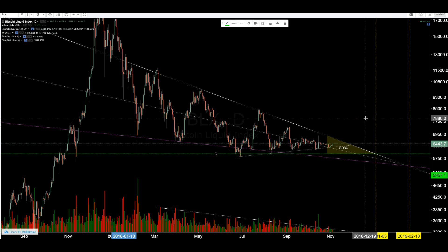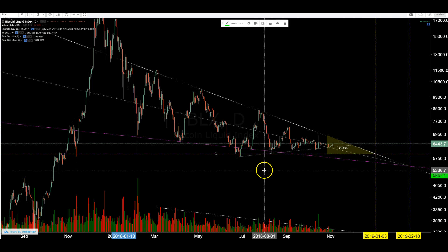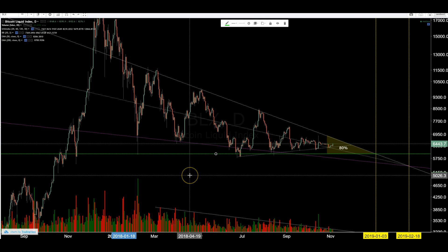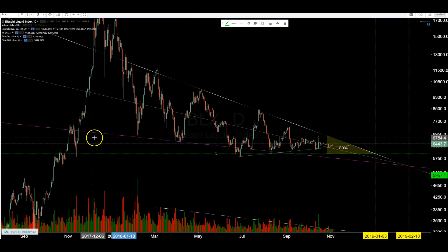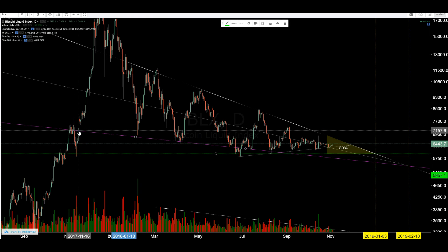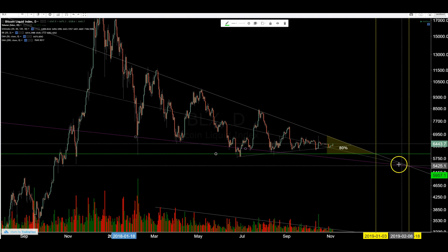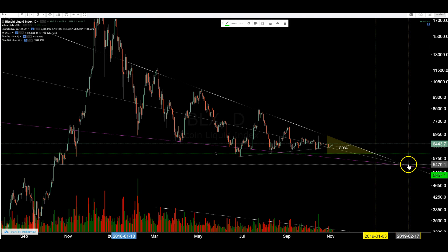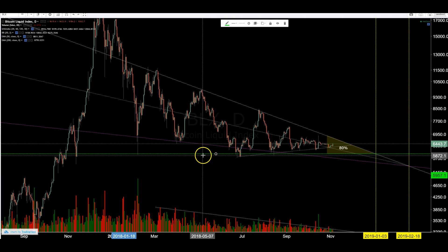Triangles typically move 75% or more, so it's definitely primed and ready. If you're not looking at the descending triangle, perhaps you're looking at the falling wedge — demarcated by this purple line. I'm looking at previous events and it goes through that area with point after point after point. The falling wedge would bring us to February maximum. The current descending triangle, depending on how you draw it, sometime in January maximum.